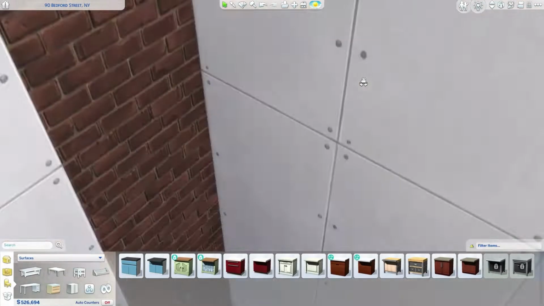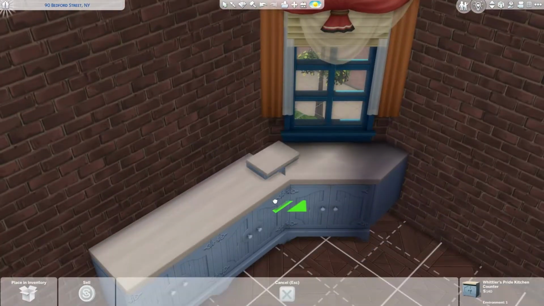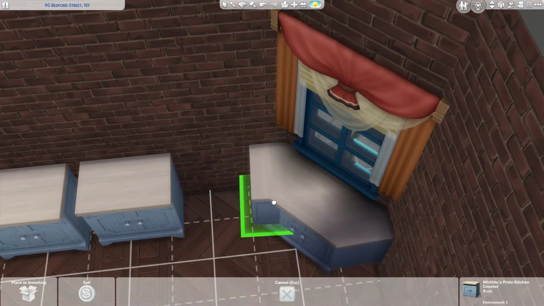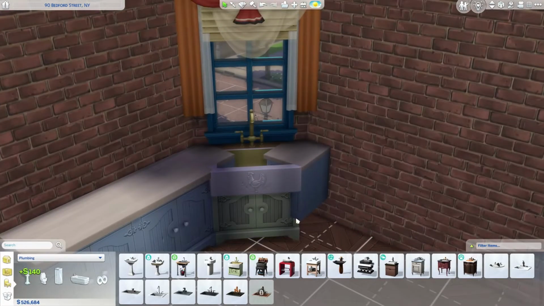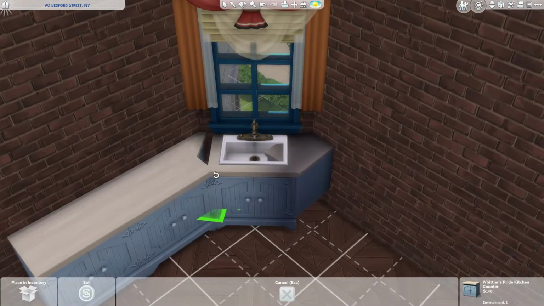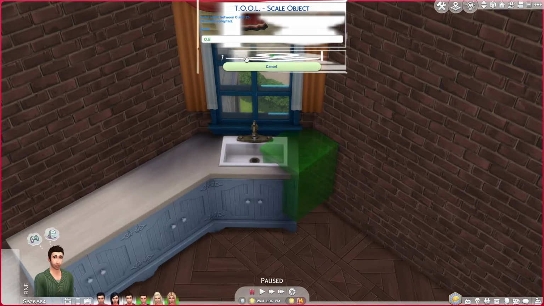I basically just scaled down some counters and then just turned and rotated them into the right position so that I have this very strange corner piece for the counter, because this is how the kitchen of Monica looks.